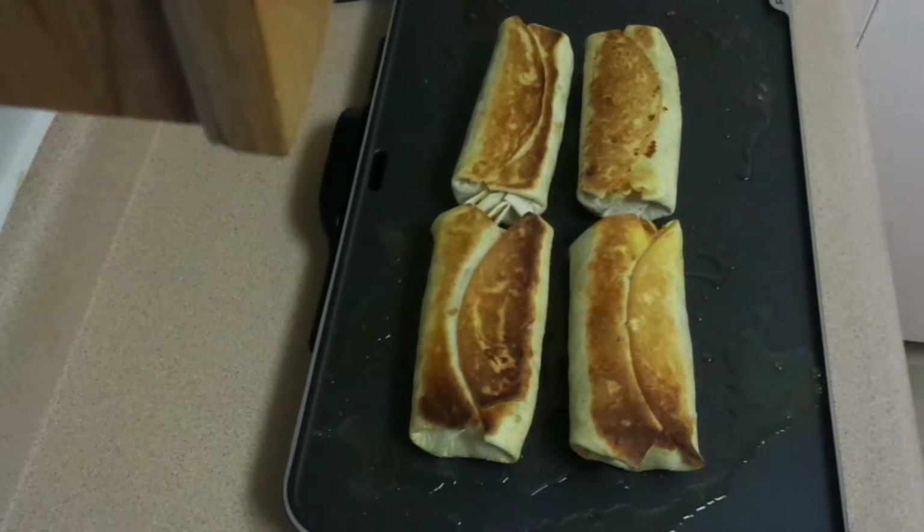I thought burritos were so hard to make. It really depends on what kind of burrito you're trying to make, though. There's plenty of ways to make burritos. Any meat you want to put in there, it really just depends.